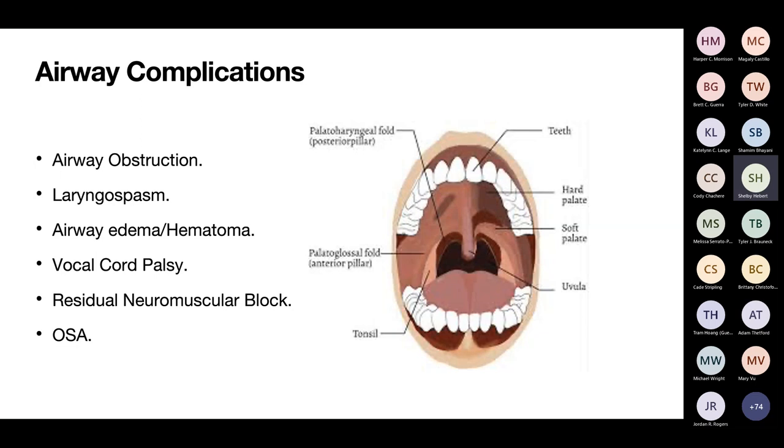Residual nerve block is decreasing as far as the incidence. Since we started using Sugammadex, I think there's probably far less patients that get to recovery that have residual nerve block. But you'll see when you get out there that at some point you're going to do this, and it tends to be during the summer. If you guys have talked to anybody, they'll tell you that rocuronium is one of the biggest problem agents. I used to call it random rocuronium reactions, because sometimes you'll give a full intubating dose of rock and nothing happens. Other times you'll give the normal dose of rock and hours later, the patient still hasn't had any sort of return of neuromuscular function.